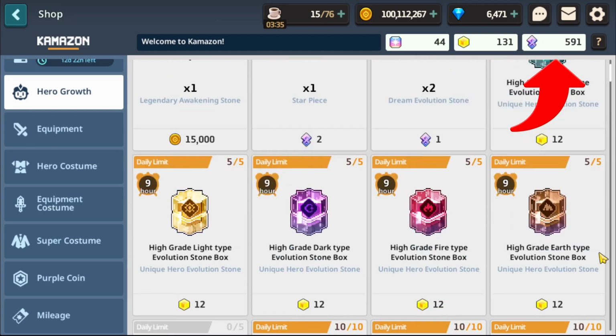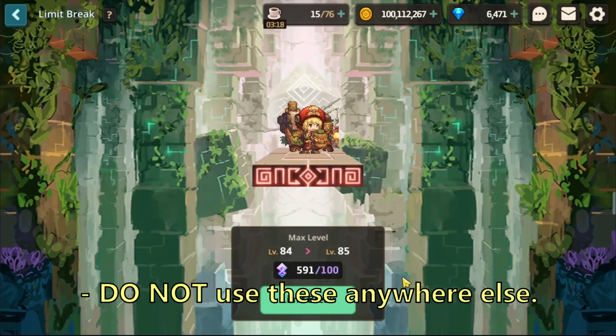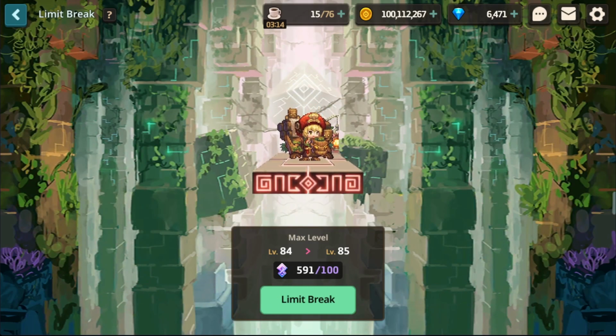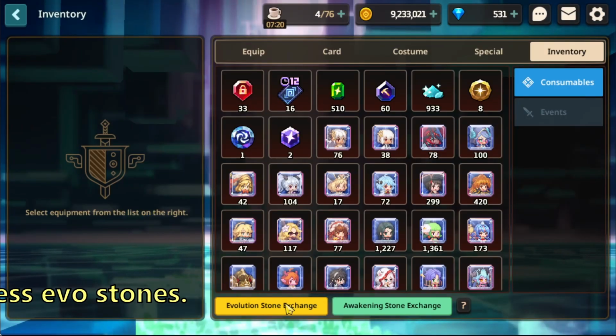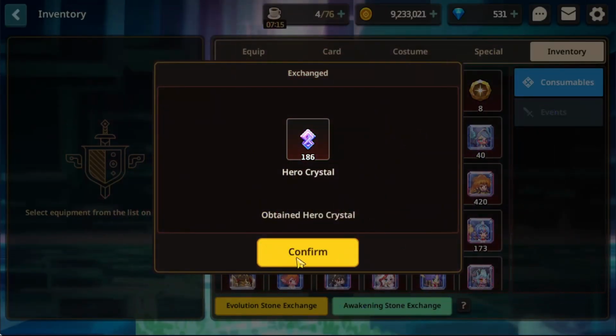Hero crystals are a very scarce currency that are mainly used to limit break your heroes. Do not use hero crystals to buy anything else. Hero crystals should be used for limit breaking heroes and that alone. You can mainly get hero crystals for getting dupe heroes in the gacha, but you can also get some additional ones for exchanging evolution stones of heroes you've already maxed out.